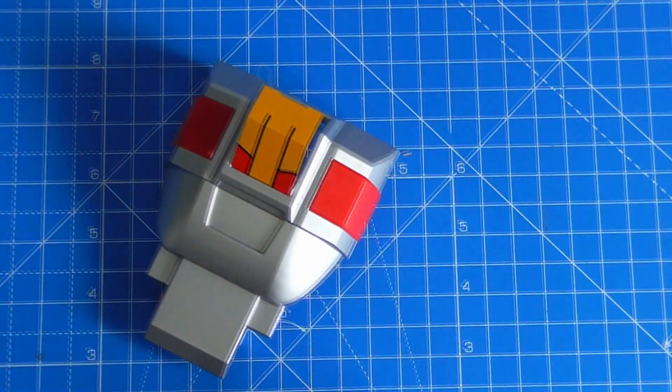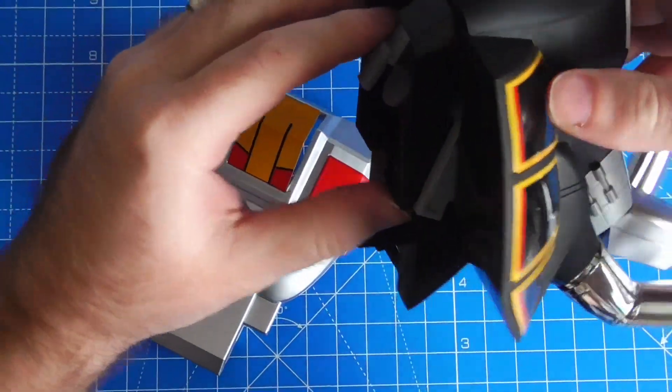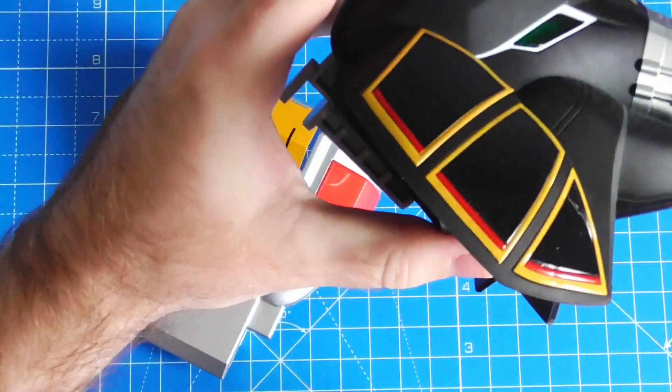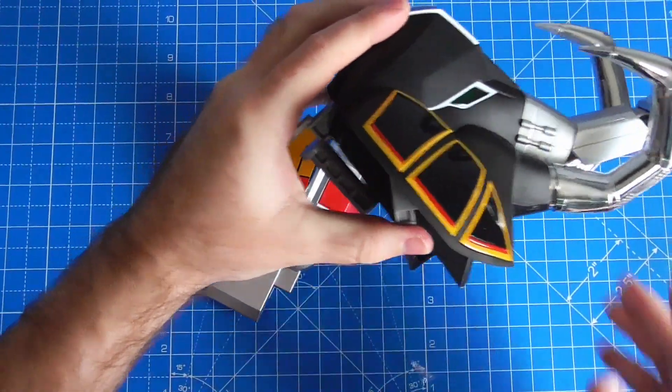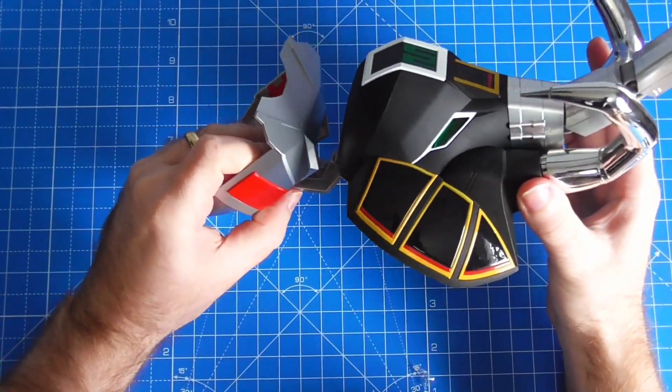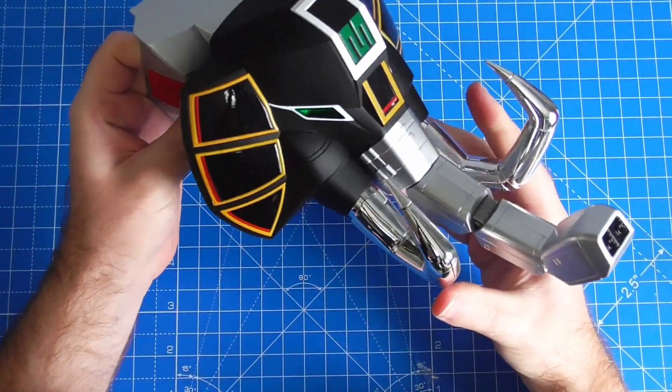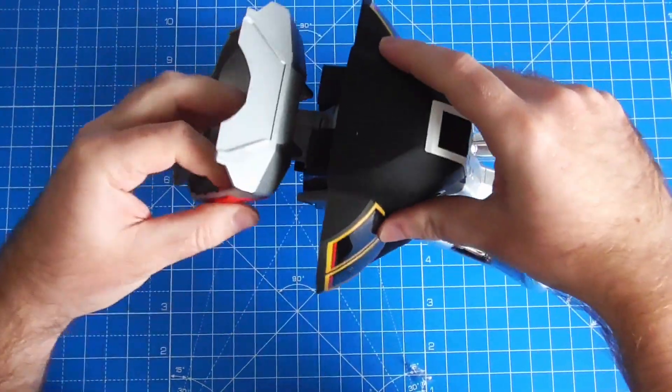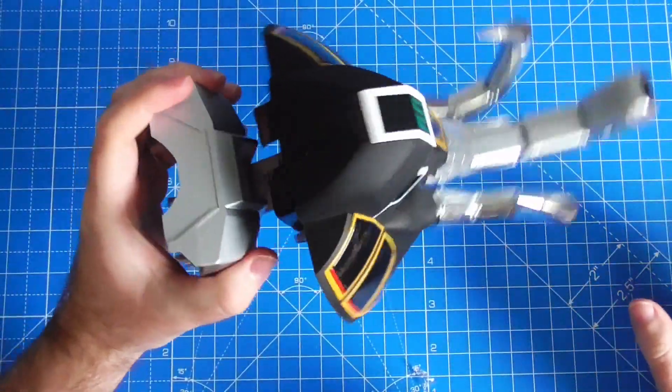And actually, if I just put that there like that and bring in the Mastodon head, there we go. It will clip into that piece there. Just zoom out slightly so you can see what I'm doing. So in tank mode, that part will just slide in there, and then, yeah, you have the Mastodon attached to the T-Rex there, and that is pretty sturdy actually.